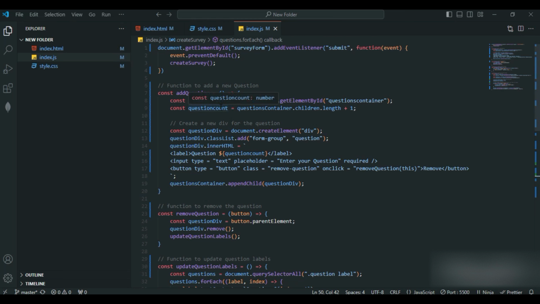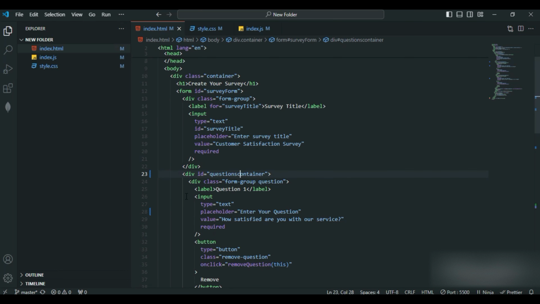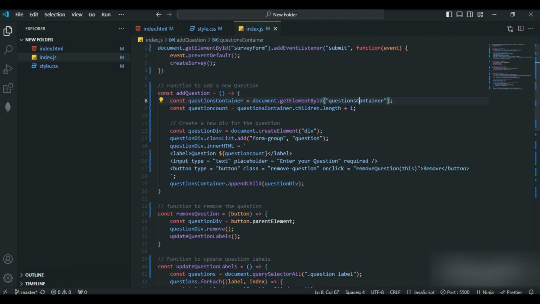What I have done wrong is the questions container, with capital C. So I'll come to the index.html, and in line number 23, I'll change this to questionsContainer with a capital C, right? Here also, make the C capital.